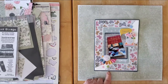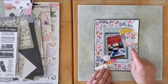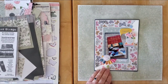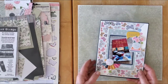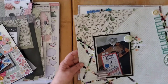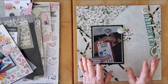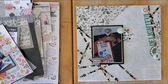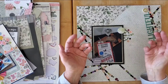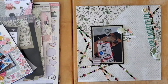So this February is when I started reading this series, and so the theme books and a little bit of an embellishment with books as well. Then I get this one I love. This is definitely one of my favorite layouts of the month. I have three or four that I love at the end, but there are some that I really love, and this is one of them.